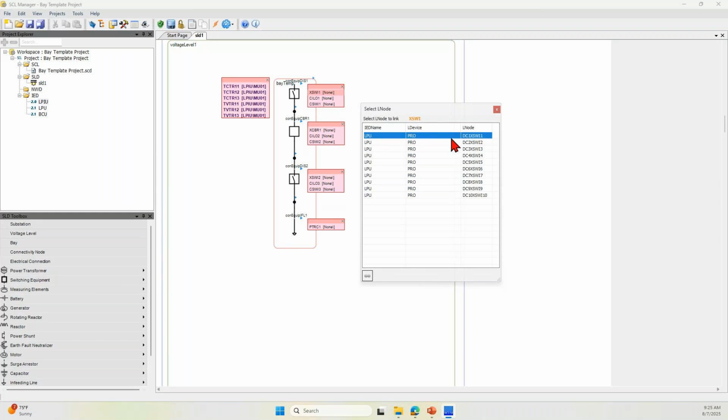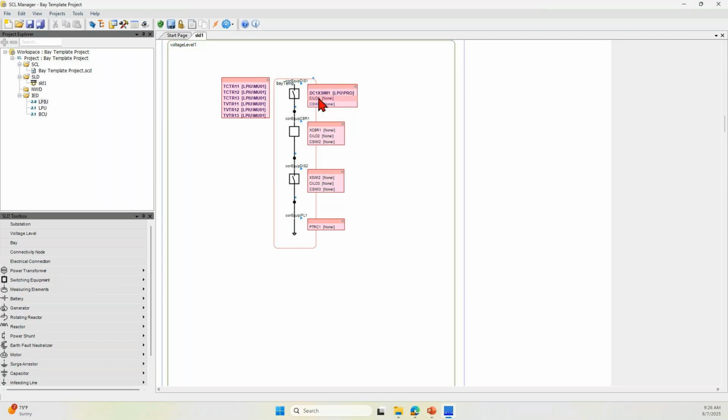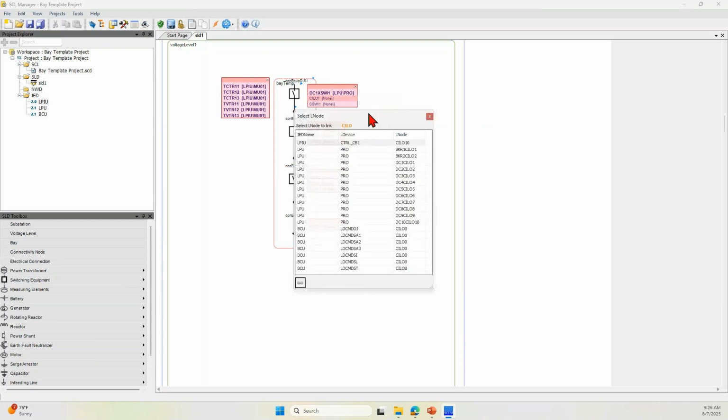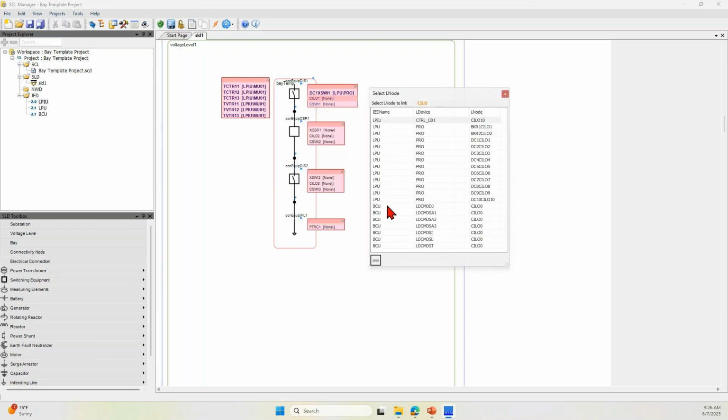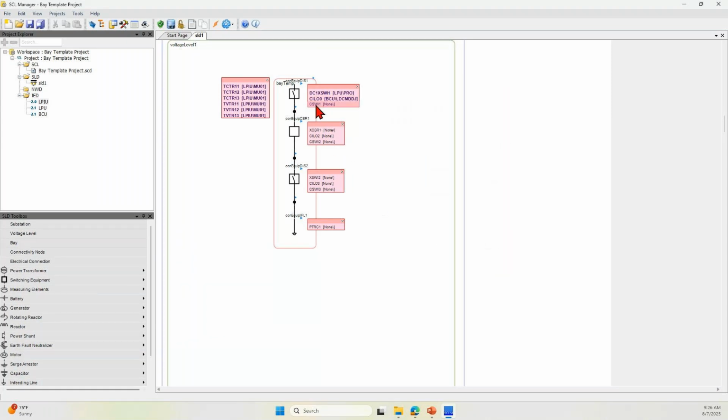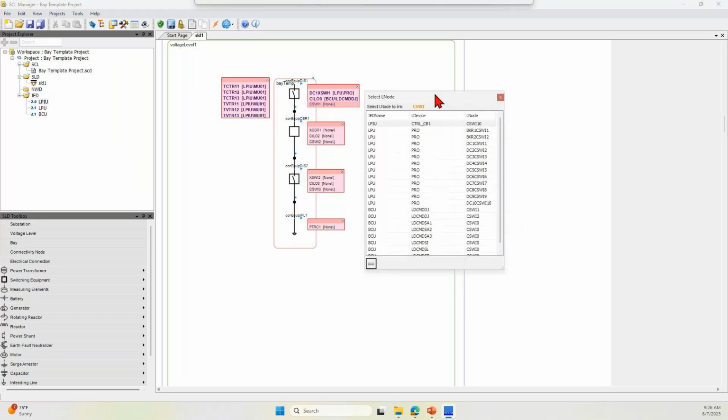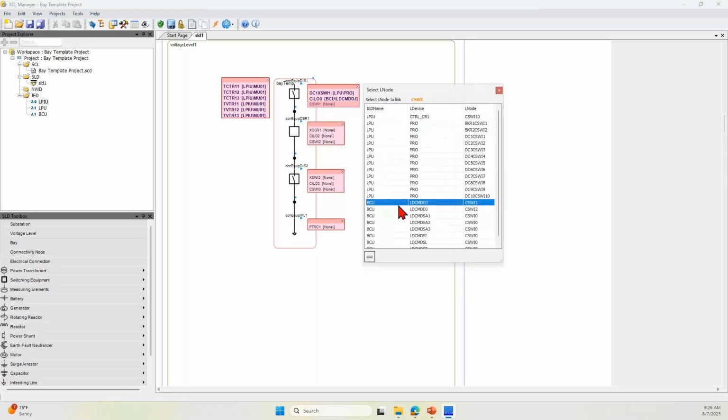So I will add the disconnector switch function to the LPU. LPU stands for line protection unit. CALO is basically an interlocking function, which you will typically see in a BCU, so we'll add it to the BCU. The supervisory switch controlling function is typically accessed through the BCU, so we'll add it there.